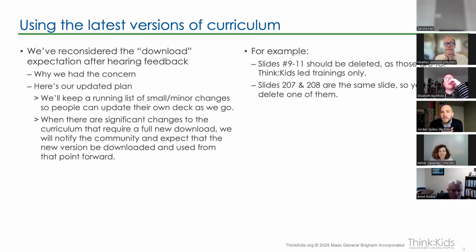So the main reason that we even set that expectation, like our concern behind that, is that we want to make sure that people are using the most updated materials, because when we make updates, they're for a reason, right? We don't want people using outdated content when we've made necessary changes. And we want to make sure that the trainings that people are doing represent where we are as an organization and the content that we're training as an organization. So that's kind of the reason behind that. We just wanted people to be more uniform.